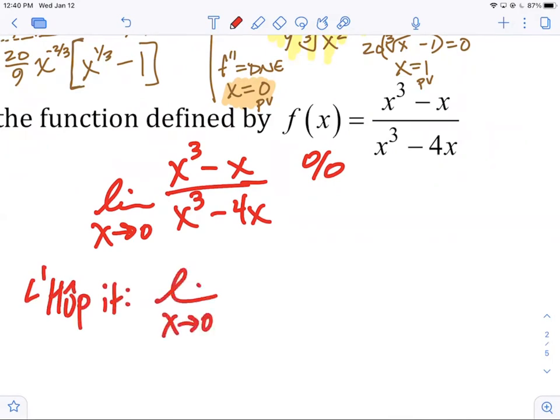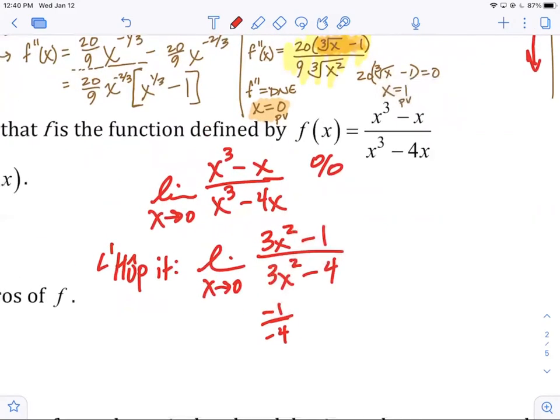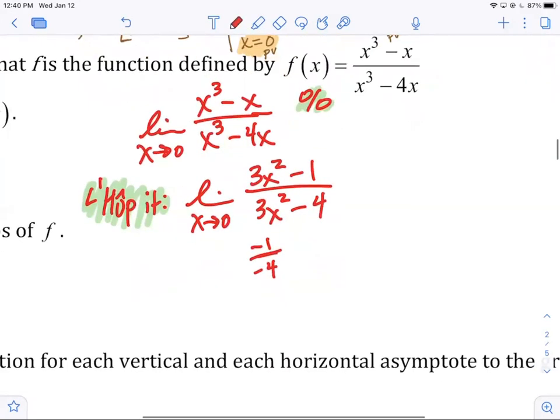Did they have L'Hopital's rule back in 1982? They did. 3x squared minus 1 all over 3x squared minus 4. And now we try plugging in again and we get what? Negative 1 over negative 4. Can we leave it like that on a free response? Yeah, you don't have to simplify. Notice I'm working straight down. If I'm using L'Hopital's rule, I'm showing the direct substitution off to the side and I'm labeling that I'm lopping it. Of course that equals 1/4. If you're not going to be able to sleep at night, you can do 1/4, but you get no bonus points for that on a free response.